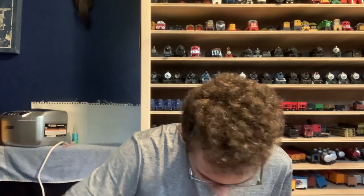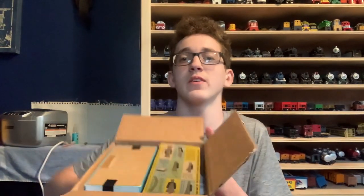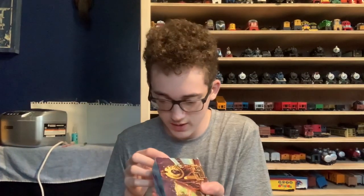Rip that out of there. The packaging on this is a tad weird. Well, that's strange. I see something... Whoa. Okay, first of all, I know this is not a caboose. This is what I think is the caboose — I'm gonna open this one first. I hope it is. I could be wrong.